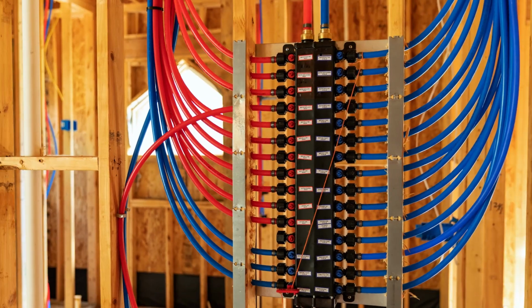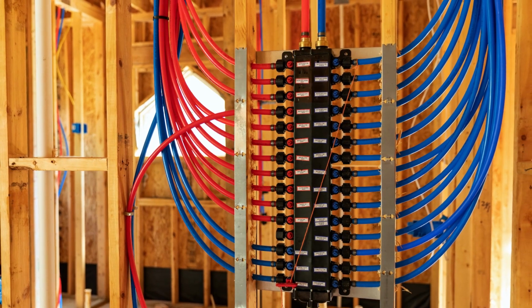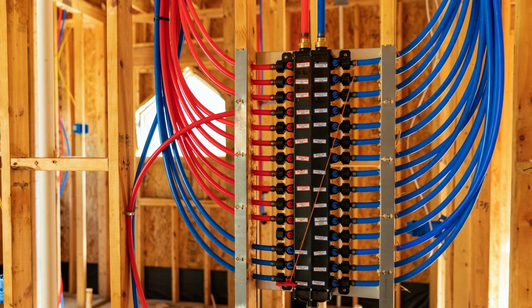So a manifold, what he's talking about is all the fixtures run into a central manifold. Think of it like an electrical box with all your fuses and stuff. There's a system like that called a parallel water distribution system that all the water runs into one location, and that's what that comment's referring to.